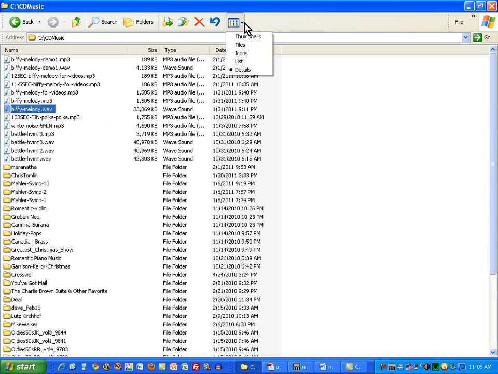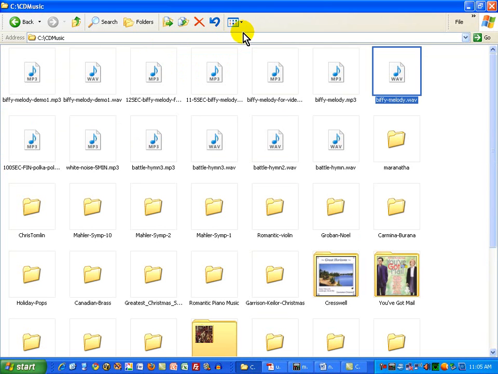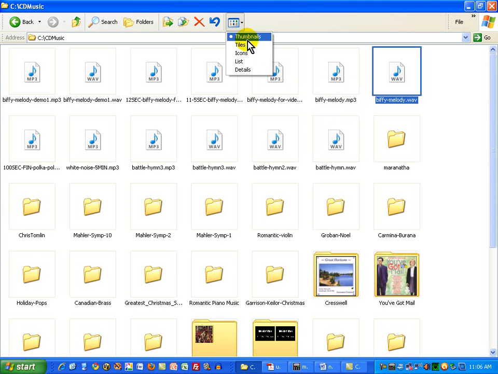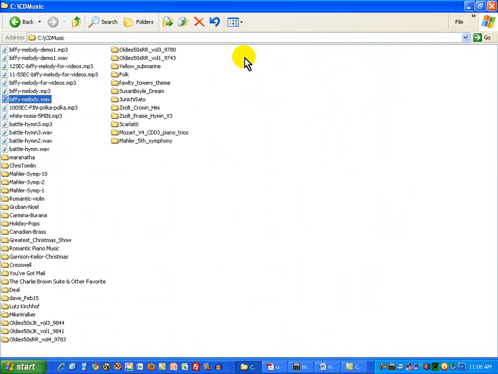When I look at this with the details this way, as opposed to, for example, looking at thumbnails, which is kind of handy if you have visual things that you want to recognize, unfortunately, what usually happens is this list comes up, which is kind of dumb. And it's particularly dumb if your machine isn't set to show these suffixes like MP3 and WAV, because if you don't see those, you're kind of left to seeing what the little icon says that the file is. It's much better if you go here and turn this into details.